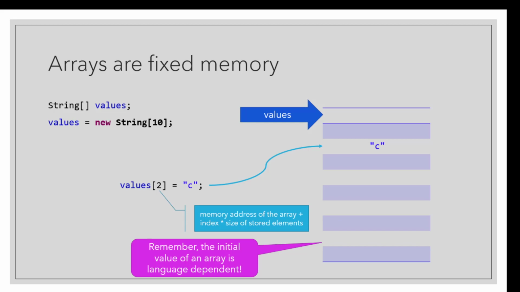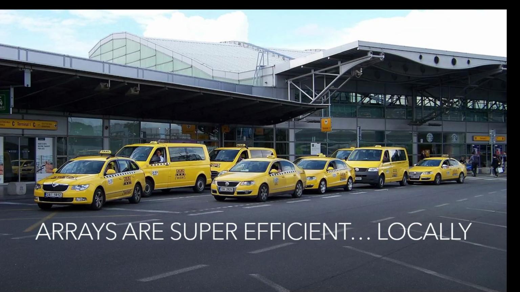So arrays are super efficient locally. This is an analogy, not the best analogy, but kind of think of them like the taxi cab of moving people around. If I want to go from point A to point B in town, taxis are really efficient. If I want to go from New York to Chicago, taxis are less efficient. Again, the analogy starts breaking down here a little bit because the idea of efficiency means something a little bit different. But as the scope gets bigger, it becomes less able to manage that. That route gets bigger.